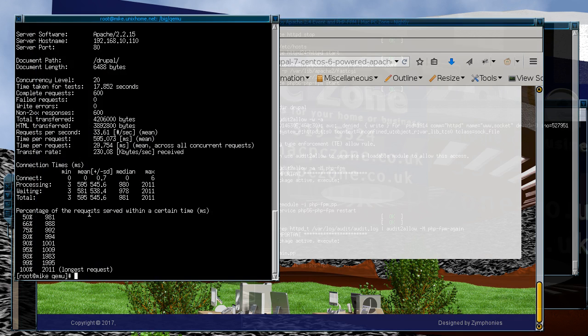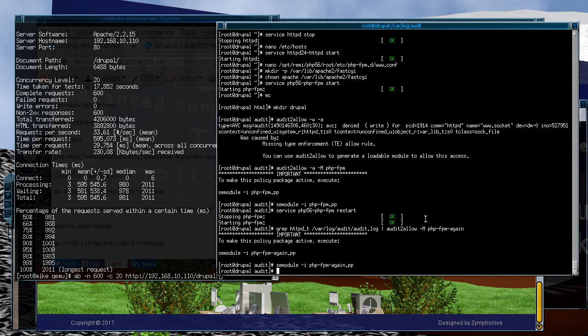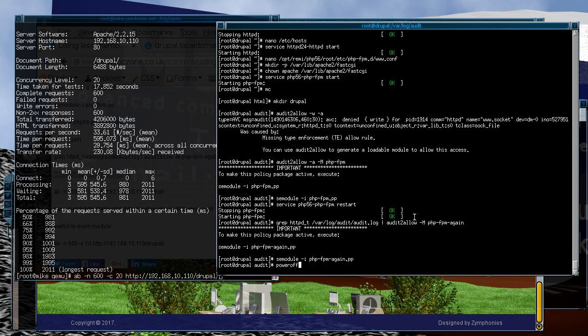Okay, so now I'm just going to do a quick test to see what difference that makes. And also I'm just going to run top just so we can see.